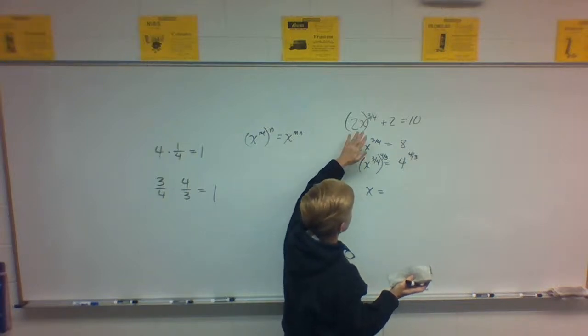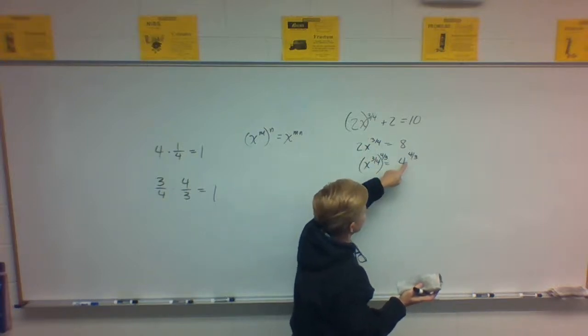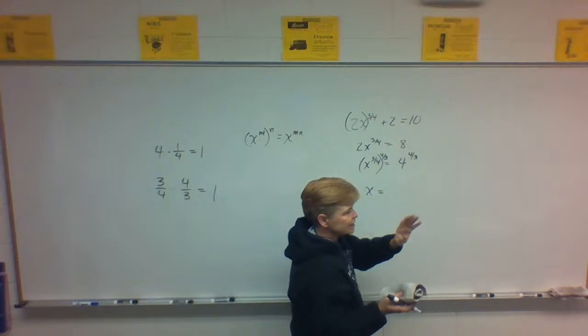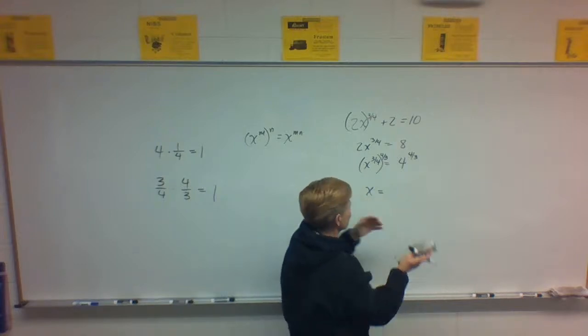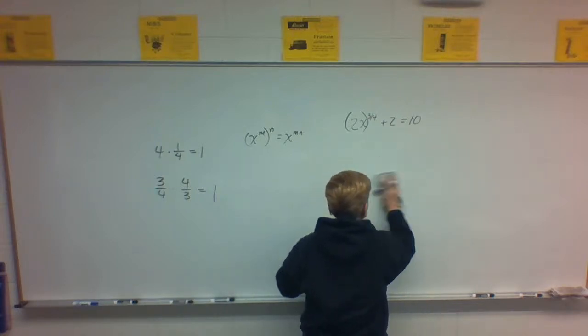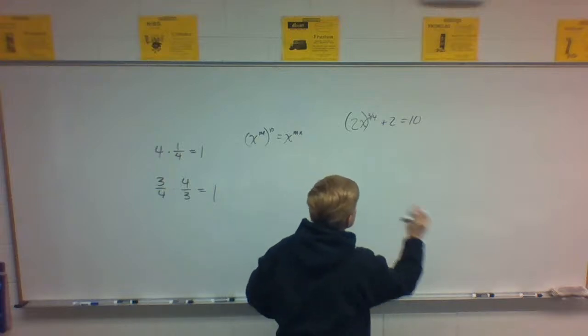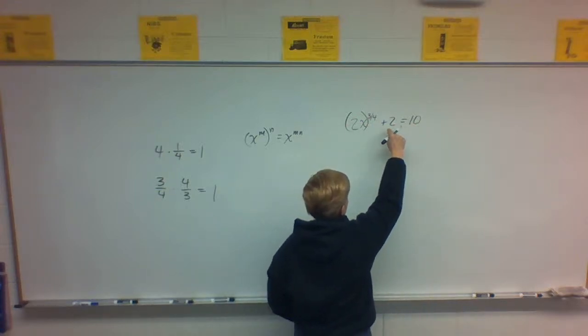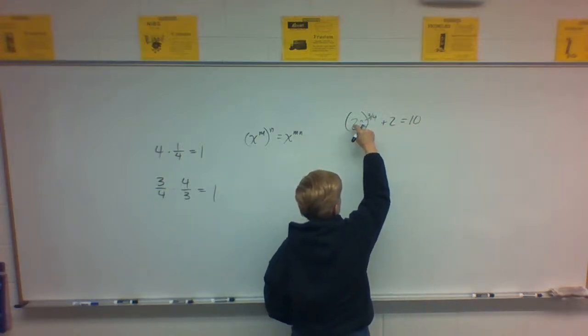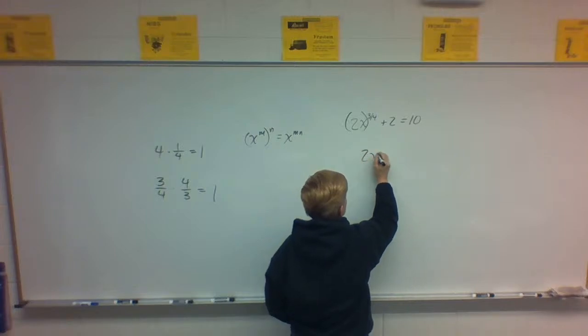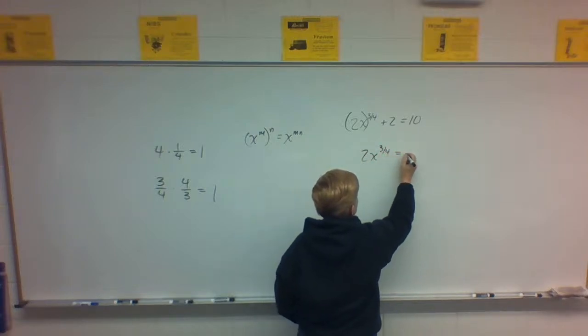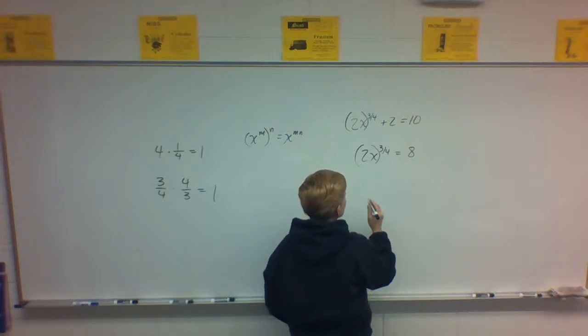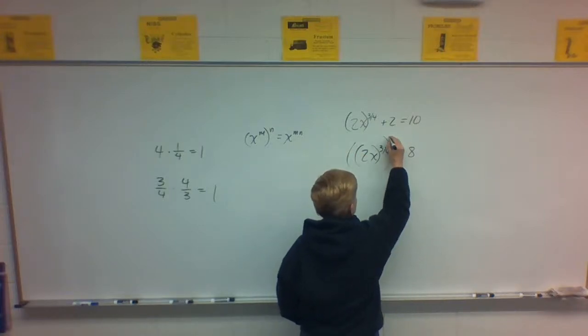The way I had it written, the way we followed through would be perfect, except 4 to the 4/3 is something irrational. They want us to get something nice first time around. That's why I was a little worried. And then I looked at it and said, oh, nice going, Johnson. Okay, so start again. Get rid of the 2 because that part's the radical and the 2 is involved in that. So it's going to be 2x to the 3/4 equals 8. Yeah, we good? Then we're going to raise the whole mess to the 4/3.